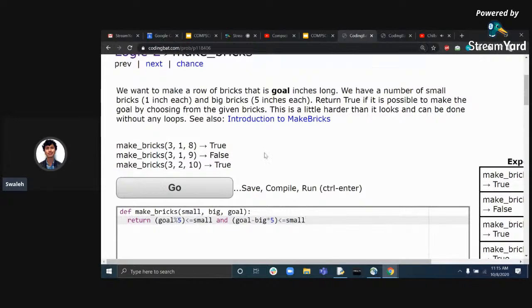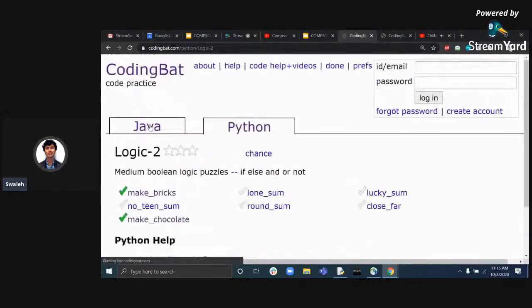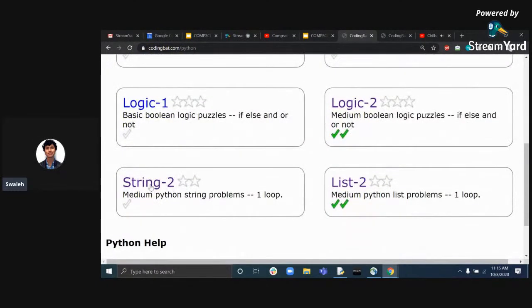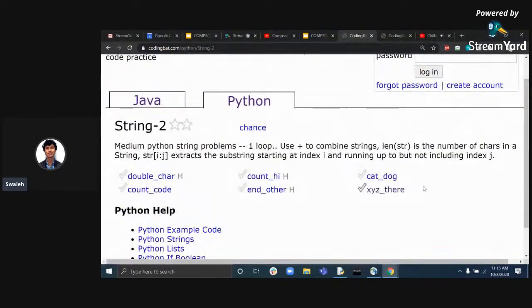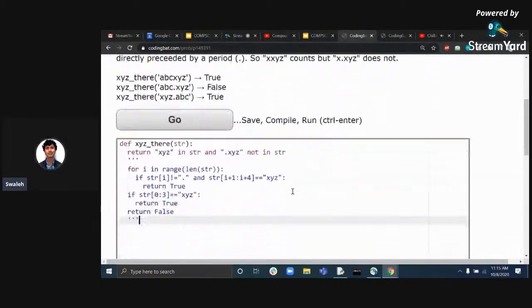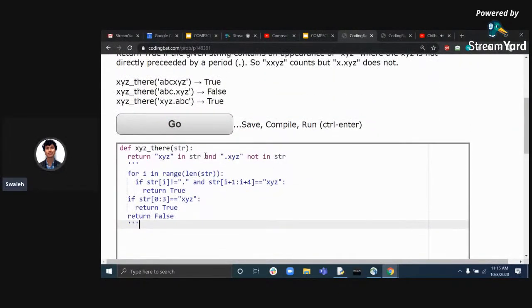Okay, so one last thing that I wanted to talk about was that string question we did. I think it was under string 2. Maybe not. Yeah, XYZ there. With this question, they did something that I don't really like, which is that they used the variable name string, and that's not a good idea because string is an existing built-in function in Python.